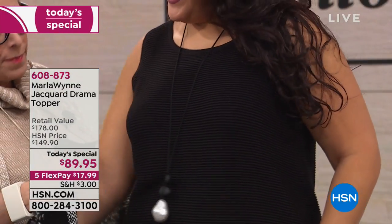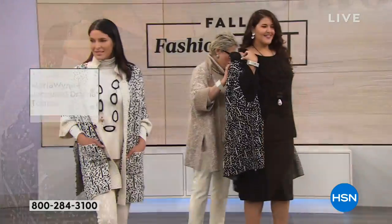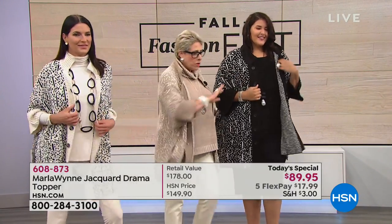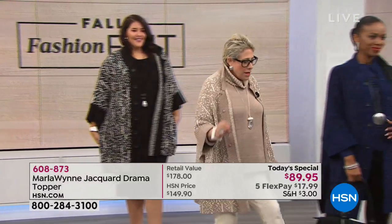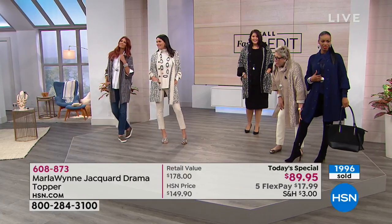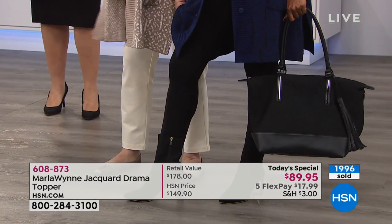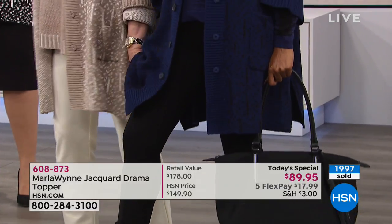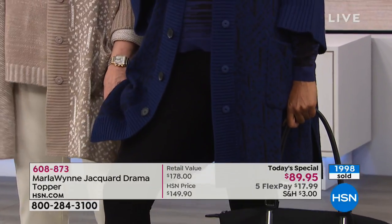Here, now give me an arm. Okay. There you go, my girl. You look absolutely phenomenal. Stunning in this, head to toe, looking great. And then Ingrid's rocking our new leggings, half suede, or vegan suede. Vegan suede. Faux suede sounds better. Like vegan, it's like, oh, it's a vegan.